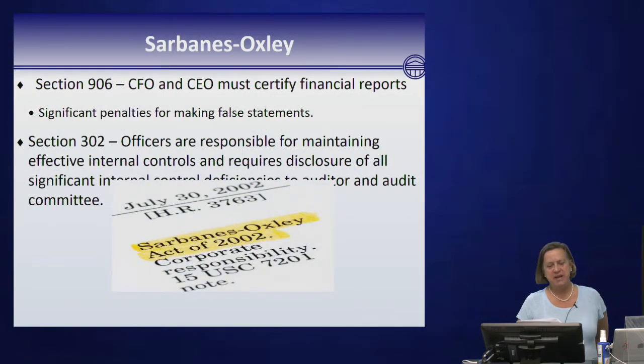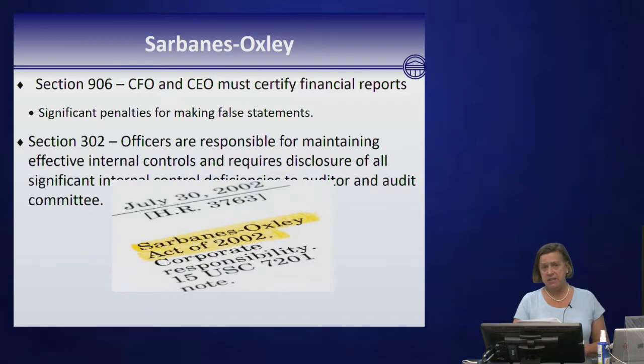So Sarbanes-Oxley was passed in 2002. Largely, this was in response to the Enron debacle, where $60 billion in shareholder wealth was lost, and in addition, the WorldCom loss of $175 billion in shareholder loss was another incentive to pass something like Sarbanes-Oxley.